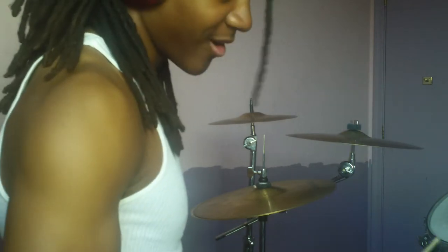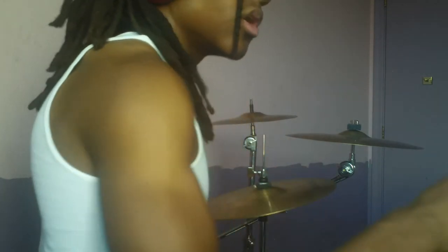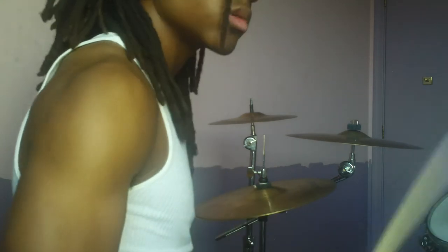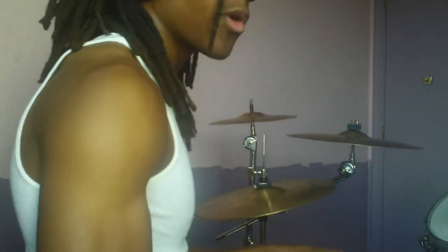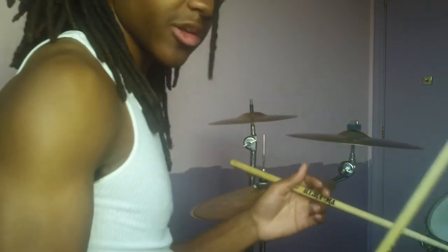That first time part up because I wrote it wrong. Anyway, 1, 2, 2. Okay, 1, 2, 3, and 4. Keep doing that. 1, 2, 3, and 4, and 1, 2, 3, and 4, and 1. Okay, so that's the melody of the groove.